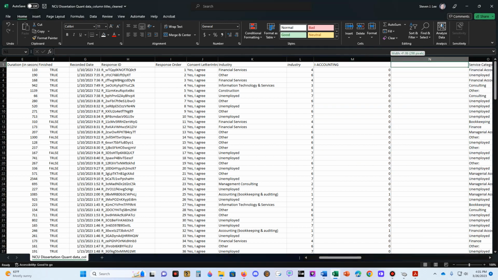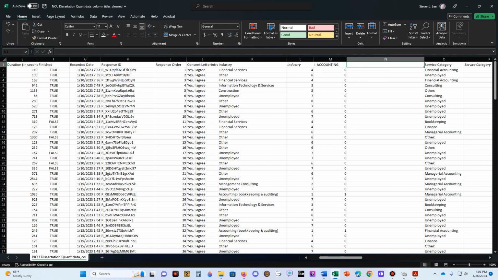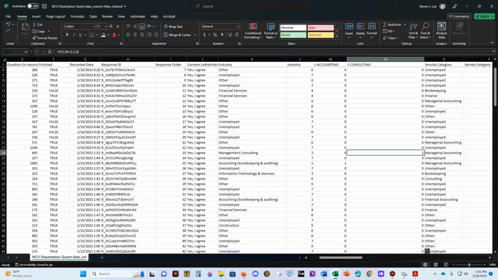Okay, so now we're going to do the same thing. We'll do I dash consulting, because there was no other type of consulting in our industry variable. Because this was the second one, remember you have to go back under the industry, don't do it under the accounting, that would be bad. So if this equals a 2, then a 1, otherwise a 0. And now we're going to drag it down. This should correlate every time there's a 1. So this should go management consulting, it should line up, which it does. Because if this is a 2, it becomes a 1, otherwise it becomes a 0.